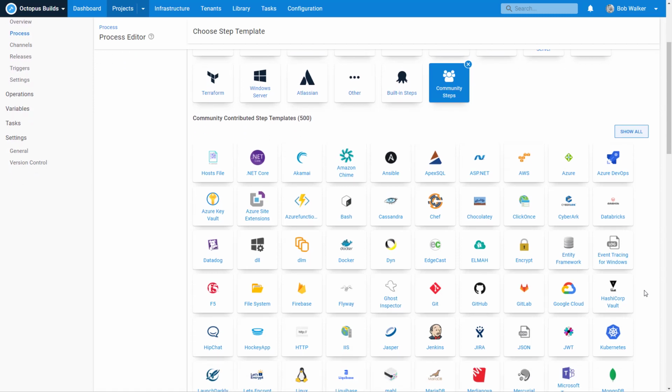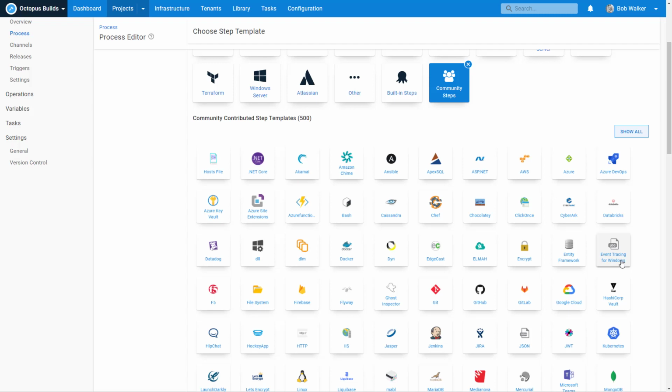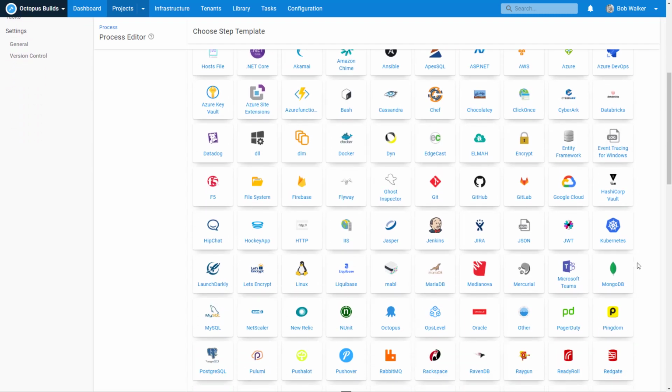Every one of the community steps has to go through an approval process before it's added into the community, where we'll review a set of rules to make sure that you're not going to, say, post all of someone's credentials out to some random server or something along those lines. Anything like that will stick out like a sore thumb, especially if all it's supposed to do is, say, a Flyway migration. If it says, hey, call out to this REST API, what in the world's going on over here? But I'm kind of digressing a little bit.